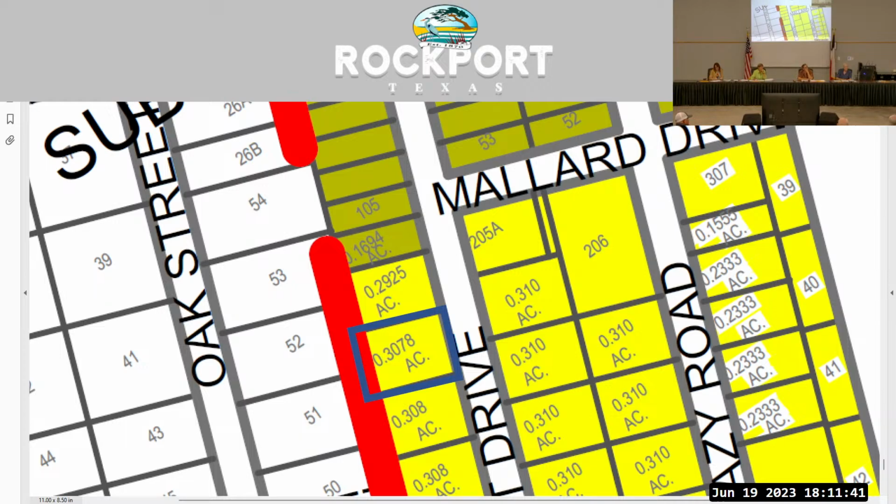Because honestly, when we're looking at this for our own family, we have 4 kids. 2 of them are already grown, and we have one that has intellectual disabilities. And then we have another family member that has the same. So when we were looking at developing this property, we were like, okay, this gives this one a place to live, this gives this one a place to live. They have shared, if this is how they end up going forward, and if that doesn't work out, we could rent.